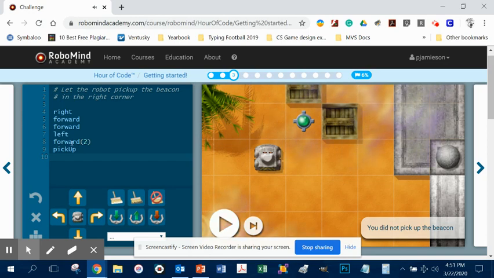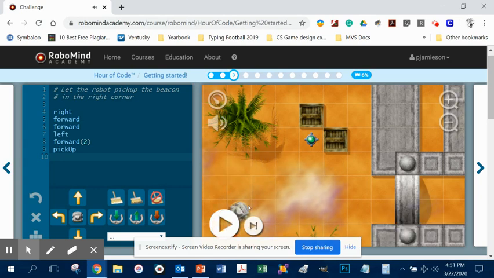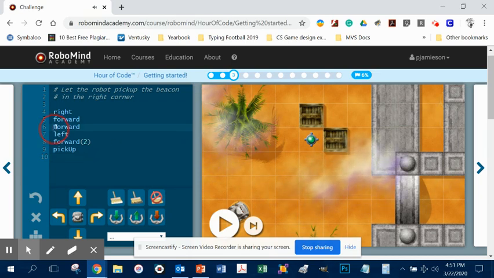Notice that if you want to go forward more than once, then you just put a parentheses and a number for how many squares you want to go. So if you back up, you can just count the squares. So obviously, this one you wanted to go, let's see, let me start. I'm going to pause it. Okay, so it's way down here. So the obvious thing would be you'd want it to go forward three, well, actually, it's going to turn right, go forward three. Notice they have forward here, but you could do forward three. Let me just redo this here.